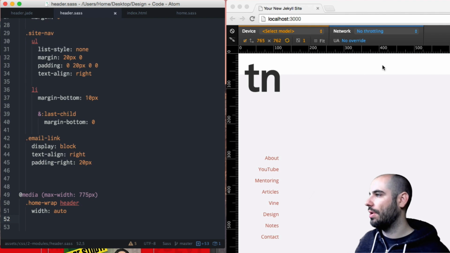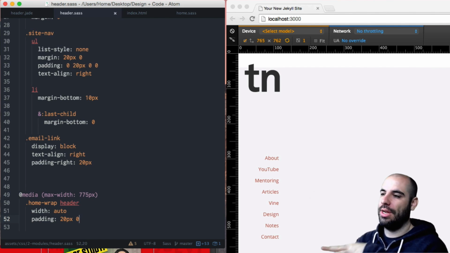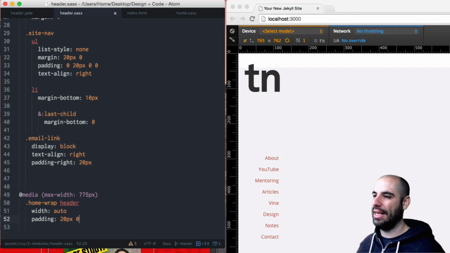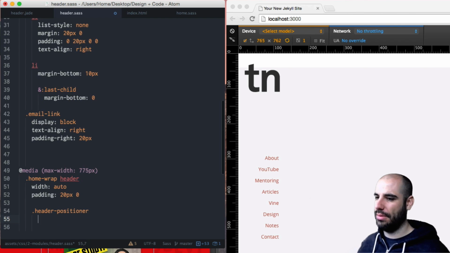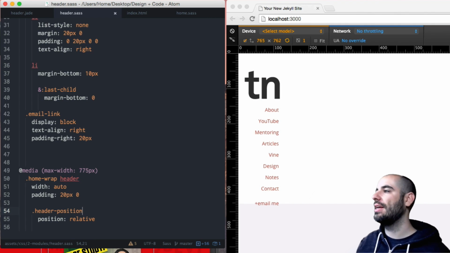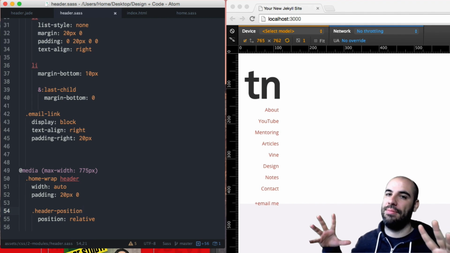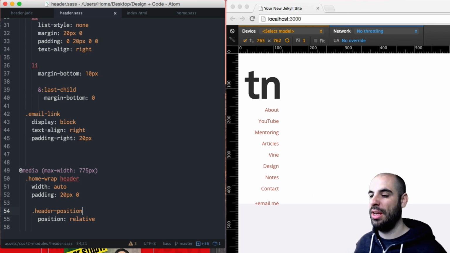There, now it goes all the way across the top. See that white bar there? Good. We'll place some padding on the top and bottom, but not on the right and left. It was 30, now let's put it at 20. So now that we have that set, let's take care of this positioner. What was it called again? Header positioner? And instead of position fixed, it needs to be position relative. Was that the right name? Oh, not positioner, it's position. Okay, relative. Now the whole navigation can be inside of that instead of fixed to the viewport.